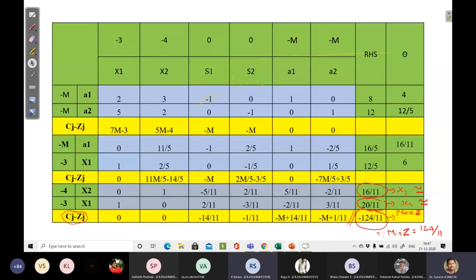Sir, a small query. Like in the last classes, you told us that if we get any negative value for Zj minus Cj, only then we have to proceed to the next iteration, no, sir? Given this table, for the last iteration, we are getting both x1 and x2 to be 0. But you told that quoting x1 and x2 to be 0 is not the proper reasoning for termination, no, sir?